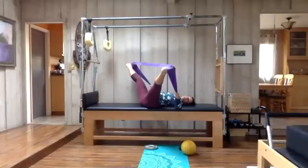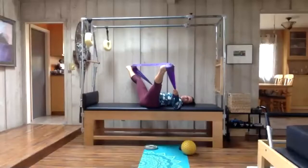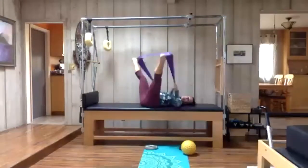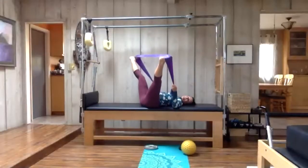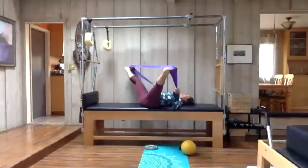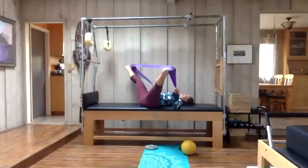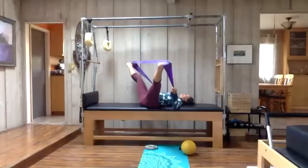So I'm always keeping tension on the band. I'm always keeping a little bit of tension in my inner thighs. I'm also strengthening my knees here because you can't just work inner thighs, right? I'm working the vastus medialis, and I'm working the inner line of my shin. I forget the muscle that's right there, but I'm working the whole inner line of my leg as I press and release. And as I release, there's still tension. Good, and let's see if I can do 10 and 9, making this a stretch and a strengthening, and 7 and 6 and 5 and 4 and 3 and 2.